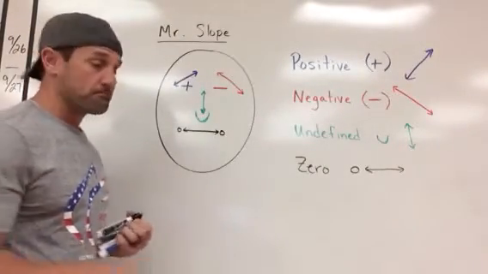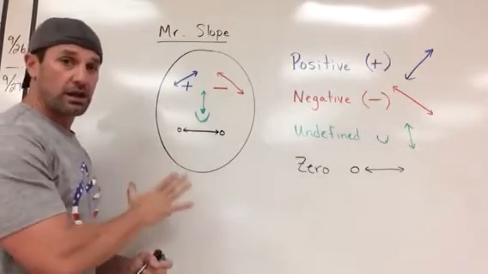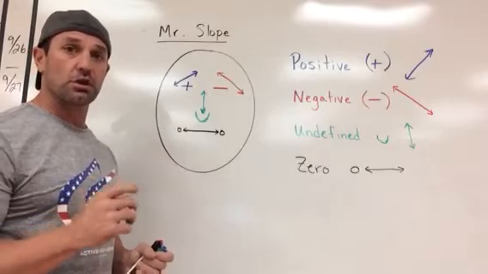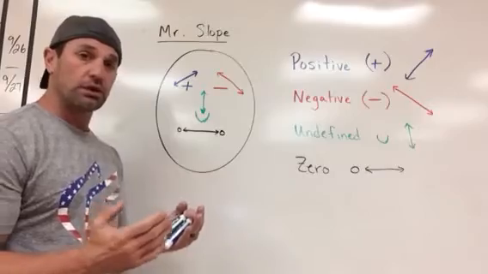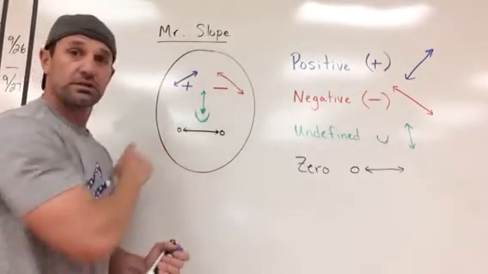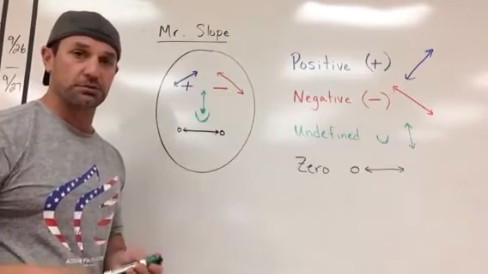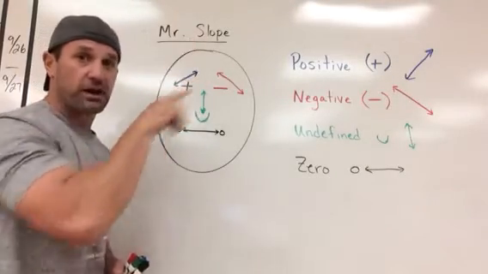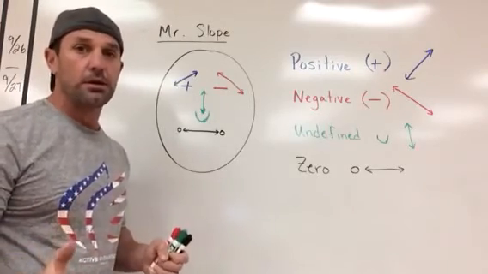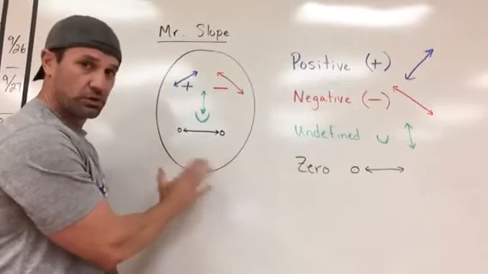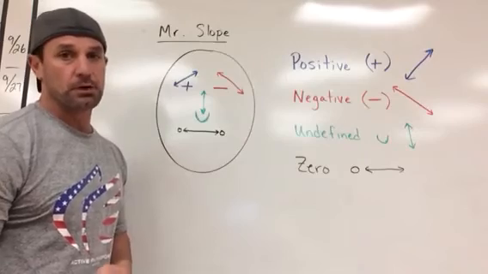I hope this helped. Again, please go back, watch it as many times as you need, write it down, and then when you are given slope questions, or if you have a test or a quiz, right at the beginning when you get the quiz, draw the circle on the top of your page and just write it down. The best way to do it is to practice it. Just draw it 5 or 10 times. I promise, you draw it 5 or 10 times, maybe 15, you'll have Mr. Slope, and this will be a huge help when you have to answer any test questions and get it into your memory.